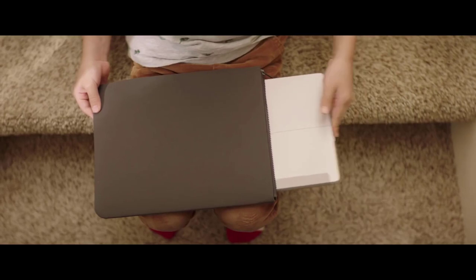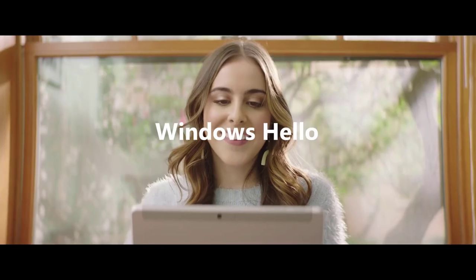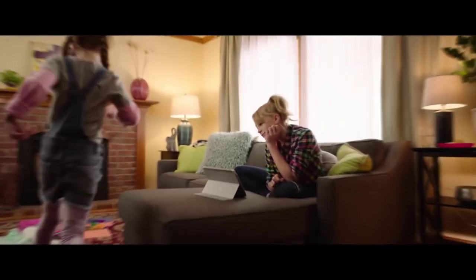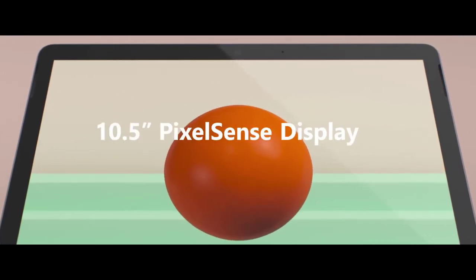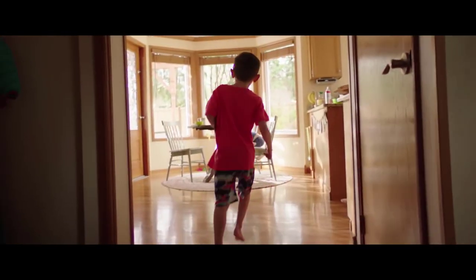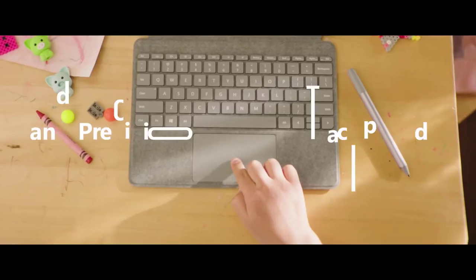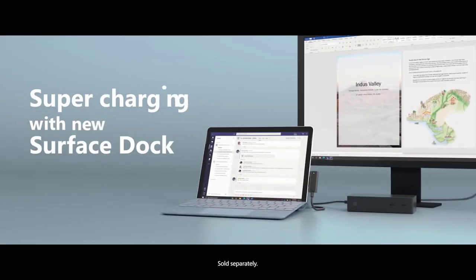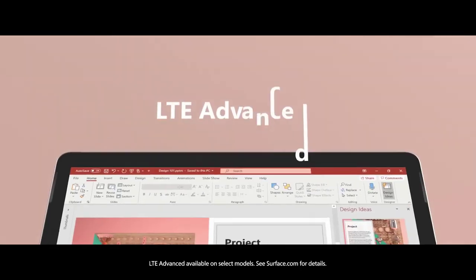Number 3: Microsoft Surface Book 2. This device is built using premium and lightweight materials and is easily adaptable to the way the user wants to work and create. Drawing or painting is made easy and flexible in its studio mode using the Microsoft Surface Pen and Surface Dial features. The device is also capable of handling heavy graphics and can provide beautiful visuals of the end work. The new Surface Pen with 4096 levels of pressure sensitivity comes bundled, but the Surface Dial needs to be purchased separately. It comes in two sizes — 13.5-inch and 15-inch PixelSense Display with 10-point multi-touch support, which makes it work like a charm for drawing and provides a fantastic color gamut.